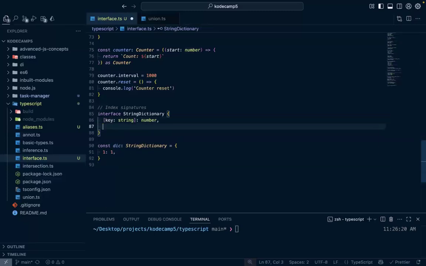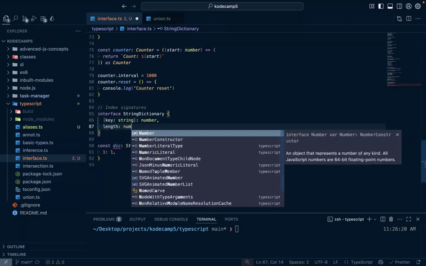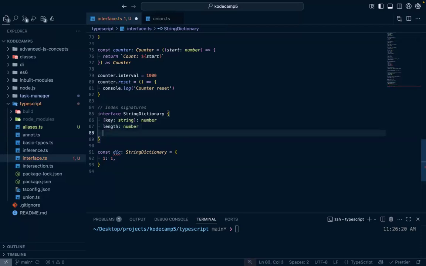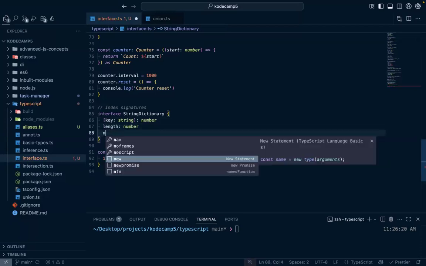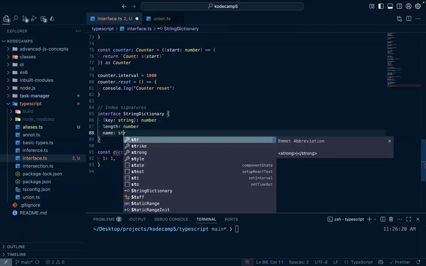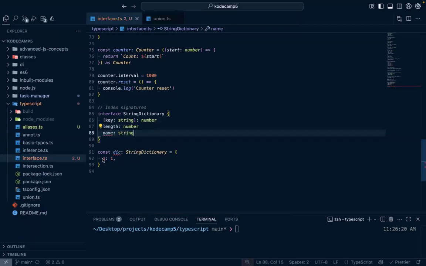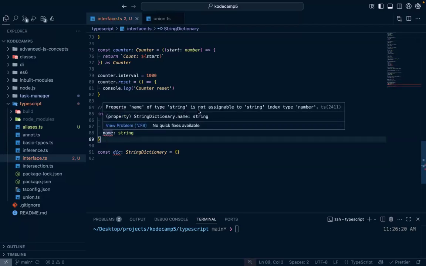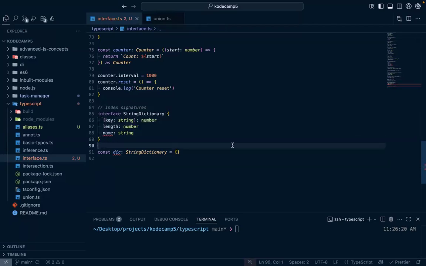Let's say we have length, which is of type number. We have name, which is of type string. Now if you come over here, we may have other things like this one, name of type string, index type number.